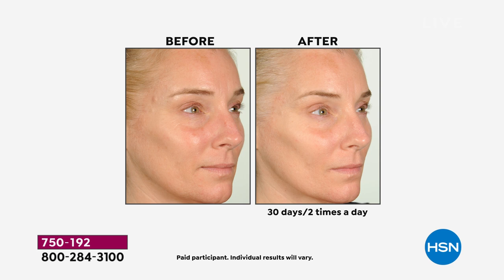Heather had those results too. Look at just the ruddiness in her complexion in the before. Look at how much more even it is in the after. Because we put that luminosity and that radiance and that smoothness back in her skin, look how her jawline looks like it has more contour. Her cheek looks more lifted. Her eye area looks brighter and more even. That's what Genifique Repair can do for you.